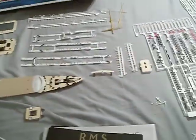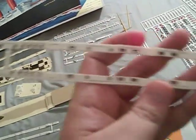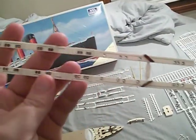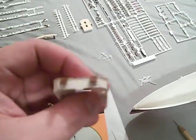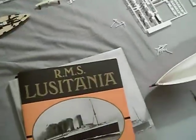Okay. And one of the major projects I have been working on was painting all these windows. This is a pain in the ass. And I'm not even done. I've gotten all those done, but I still have these on here to do. And I've got all this. So yeah, there's a lot.